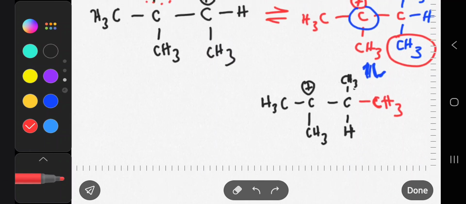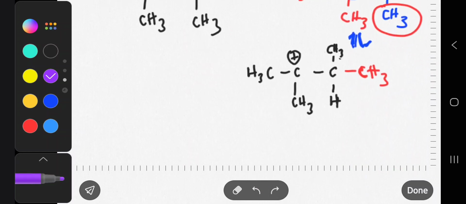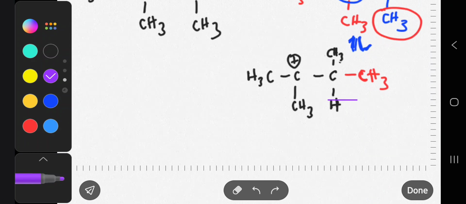And what is going to happen is that, remember, we created a water molecule here. You can see we have a water molecule here. This is water molecule, right? So basically this water molecule has electrons all around it. So it's going to pick up this hydrogen over here. So what happens is that we have oxygen, which is the water molecule that was eliminated at the first stage. So it's going to pick up this hydrogen, all right?